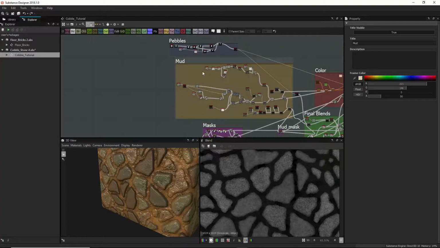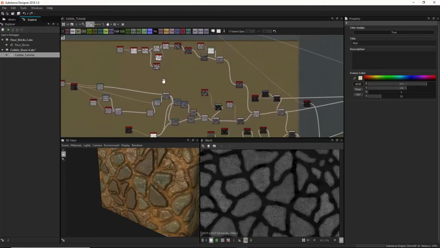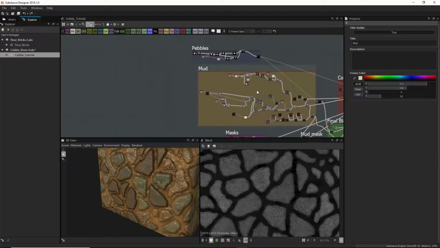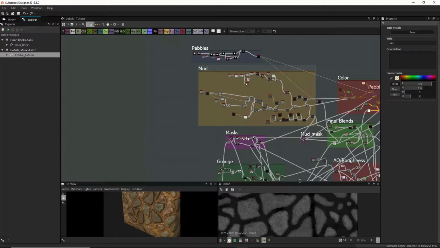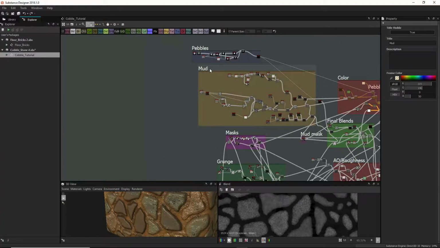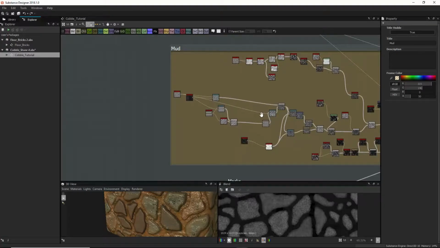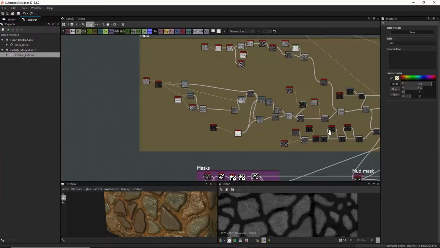Okay, let's see. I think I should get into the mod, because the mod is also so important, even though it was very experimental. So I'm going to pull some stuff down. For the mod, I might be all over the place because I was really experimenting over here.